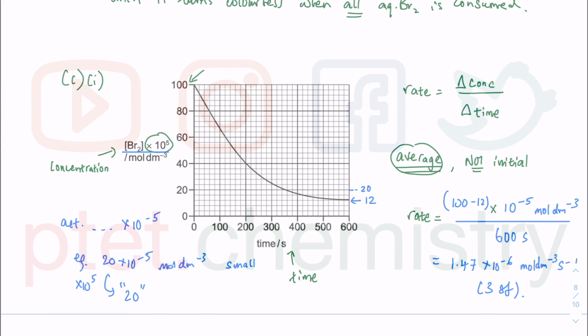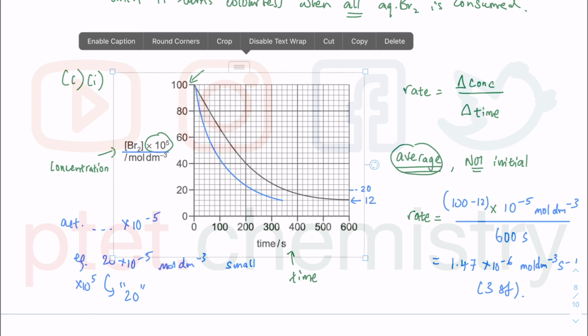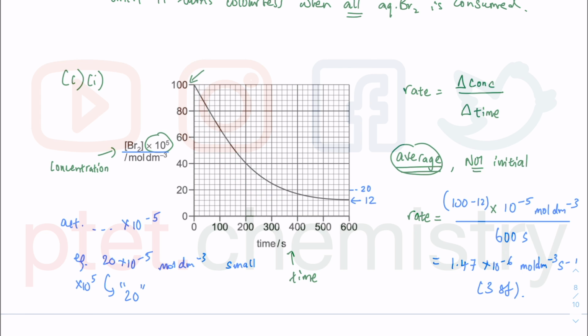So what I want to do is show the reaction finishing very quickly. I don't want that. I want to show the reaction finishes very quickly. Again, I don't want that. I want a curve that shows like that. Okay, so the reaction finished a lot faster compared to the previous reaction because there's a much steeper graph. What I can do is move that a little bit there, I guess. Is that good enough? No, probably not good enough there.